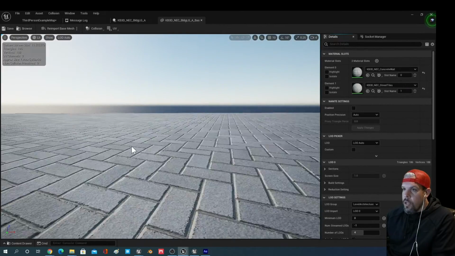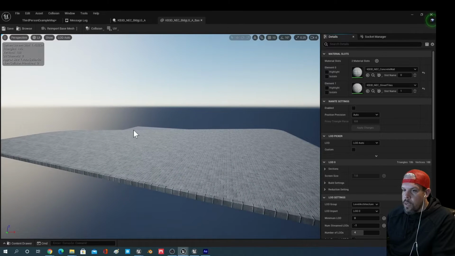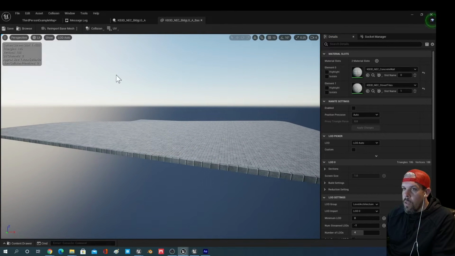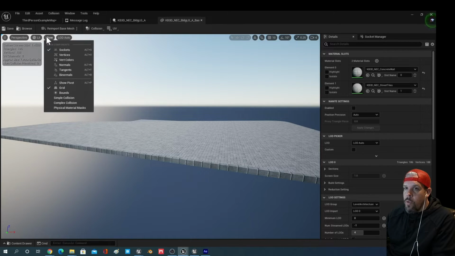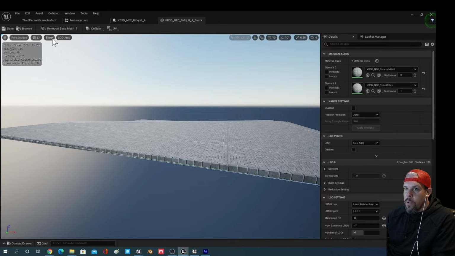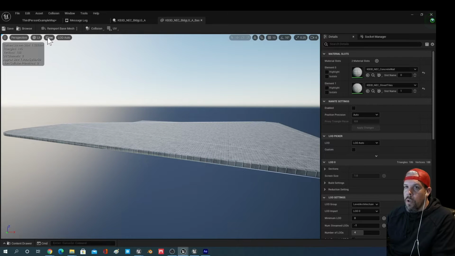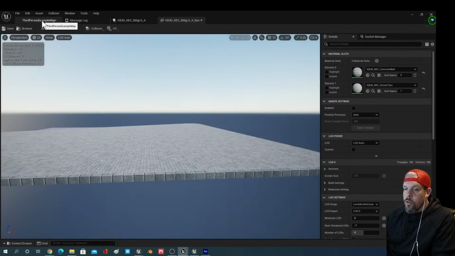And then I just want to make sure that the collision is enabled properly on this. So in UE5, it's in Show, and you can show simple collision, you can show complex collision. They've got complex, and they've got simple collision too. So all we've got to do is make sure that collision is turned on.